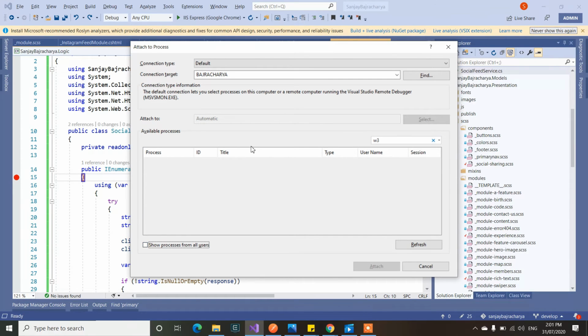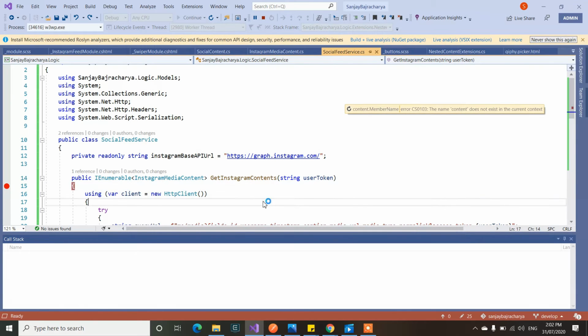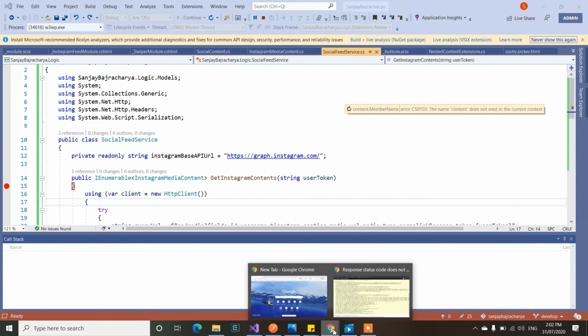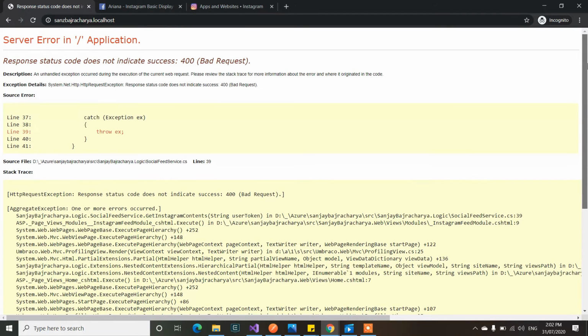Oh, come on. Okay, so you just attach it here, and what is the error that I'm getting over here? Response status does not indicate success. Exactly. Okay, let's refresh it and see what's going on.